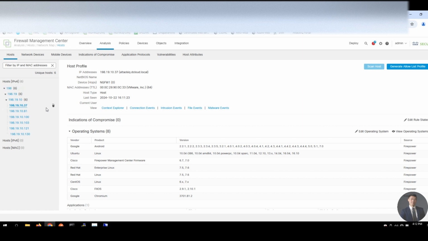Next lab, we'll do the malware file policies. In this lab, we will create the malware file policy to be used later with access control rules. We'll configure the policy to block malware files as well as block executable files from being downloaded via HTTP. This will also work for HTTPS if we implement TLS decryption.